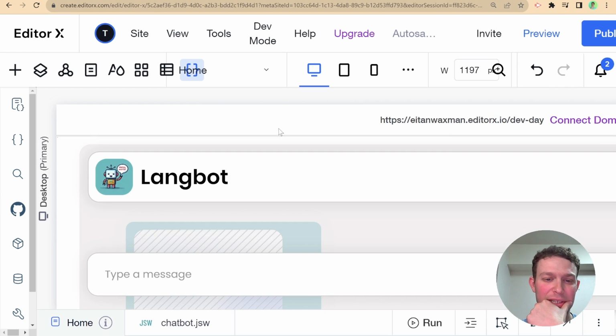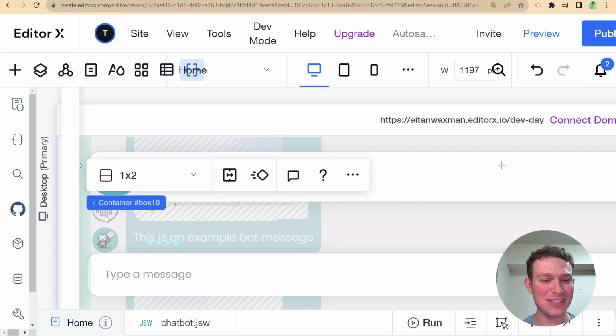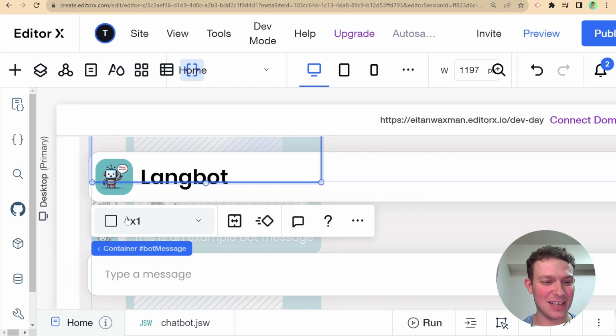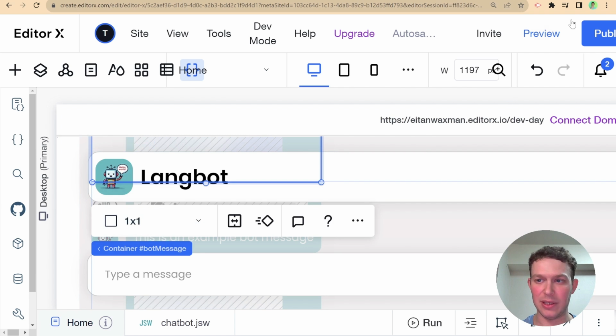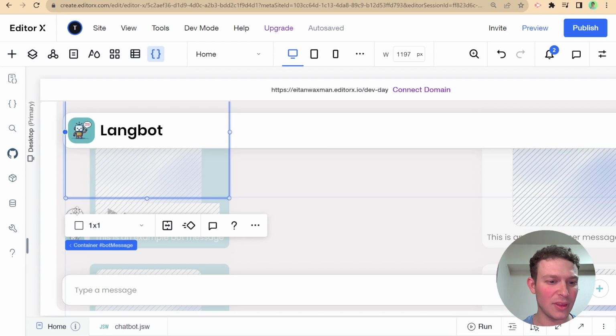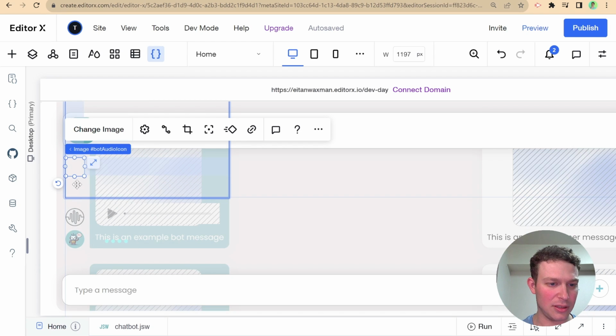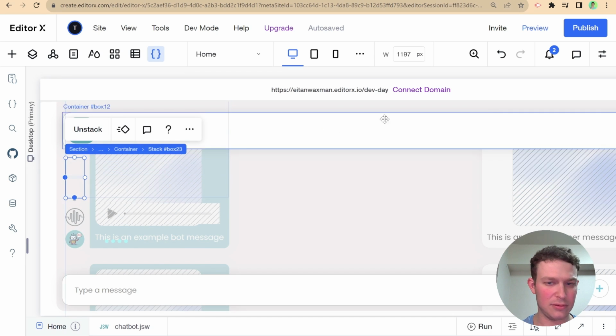Okay, let me deal with this little structural issue first. So I'm going to just stack these guys. Whoops. Okay, I need to zoom out to do this, otherwise it'll be impossible. And select the one under it. Stack. Awesome.